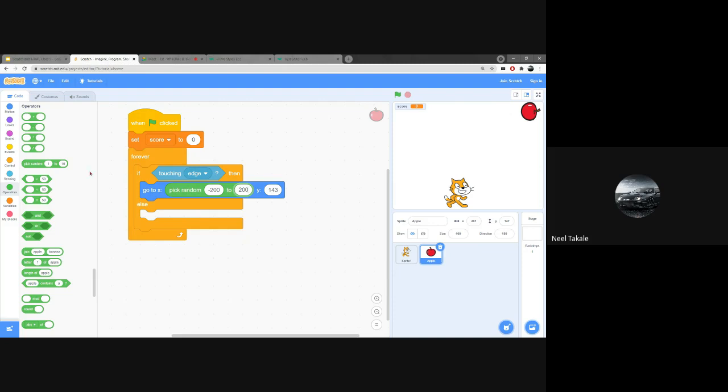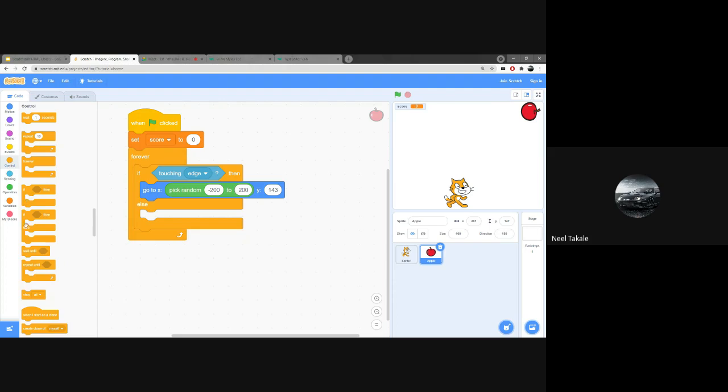Okay? Then after that if statement, for the else statement, we put another if else in that else statement. So it would read like we set the score to 0, then we do this forever, till we press this red stop sign. We check if it's touching the edge, then we teleport to a random x coordinate and the y coordinate.